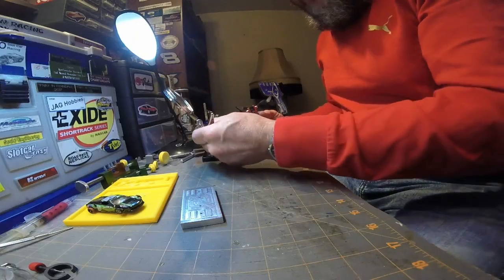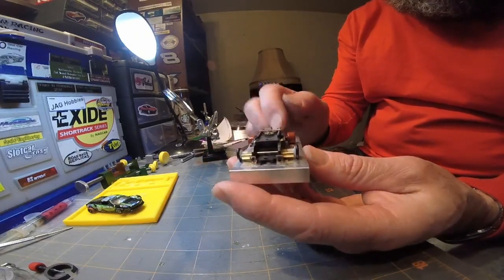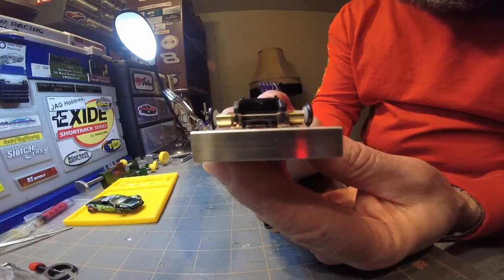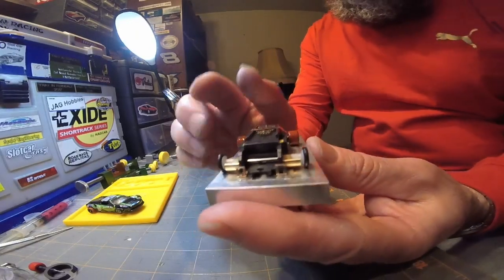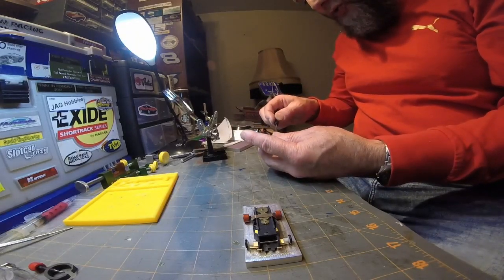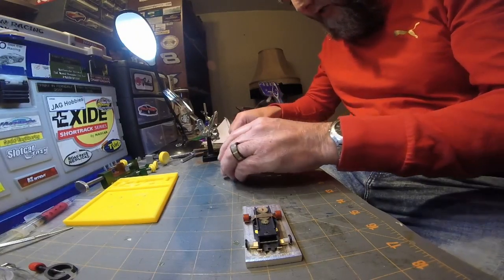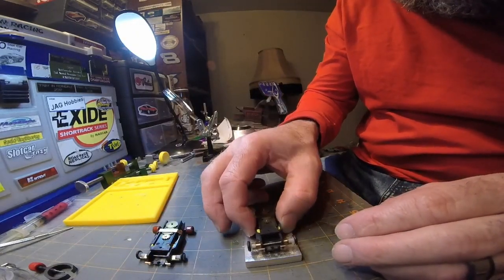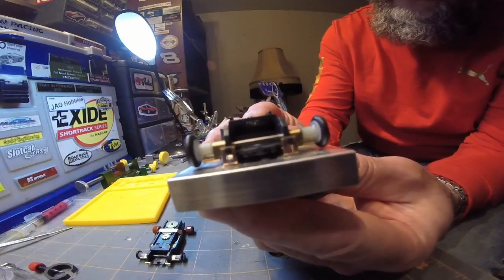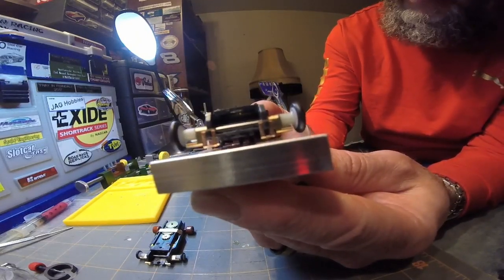So now, the other thing you want to do is take your car and either put it on a track, or you can also do it on your setup block. You want to see where you're at on the front end. As soon as the front tires lift off of the tech block, you want the shoes to lose contact with the rail itself. So if we put the other car on here, you'll notice how, as soon as the front end leaves the track, it's picking those shoes up. You don't even see those shoes drop at all.